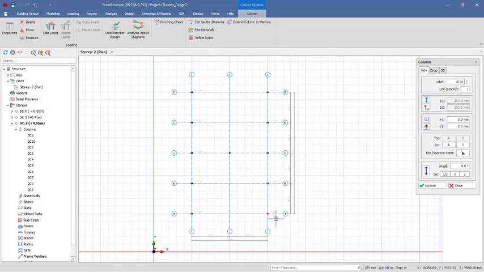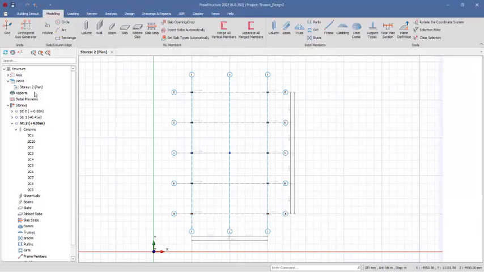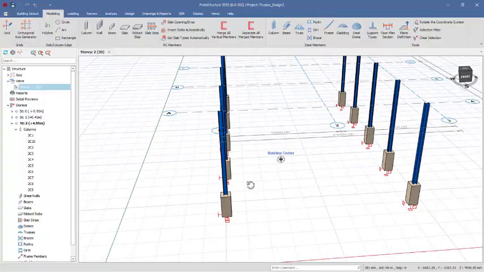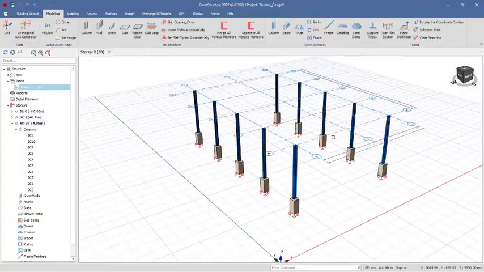Alright, so having done this successfully, we click on the OK options, and then we will go to the 3D to see what we have done so far. So we have something of this kind. All right. So at this point, we are going to be placing the trusses right there.